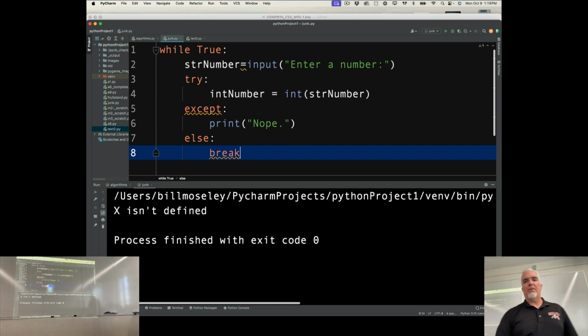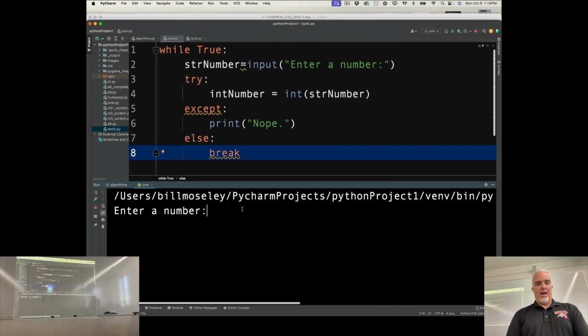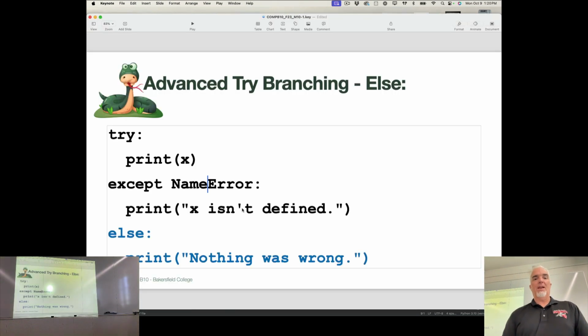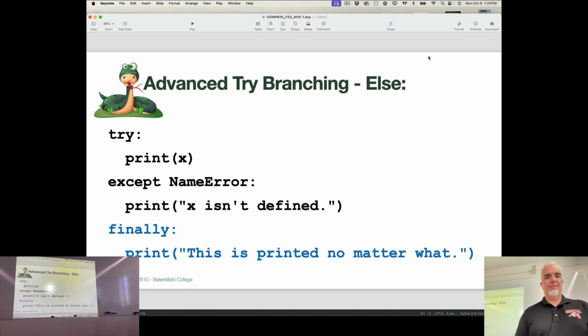So that'll work the same way that it did before, but it's actually a better code construct because now when it works, I know exactly what I'm doing. And I've isolated that one line of code that could give me a problem. By the way, you can nest these. So you can put a try inside a try or a try inside an except. So there's a lot of different things you can do there. But an else allows you to do something if the code works, if the original code works in the try block, without having it actually be part of the try block.